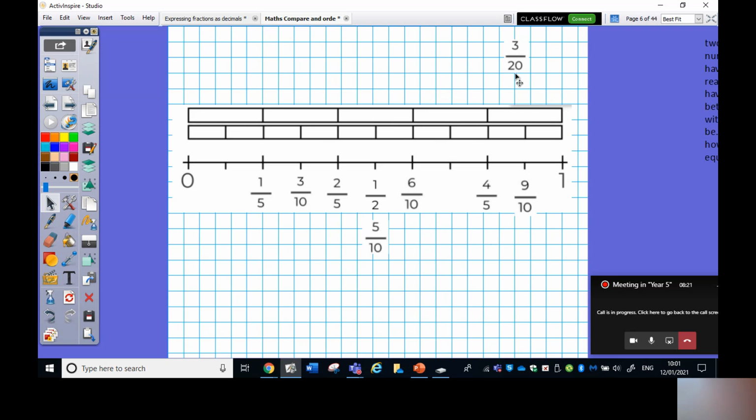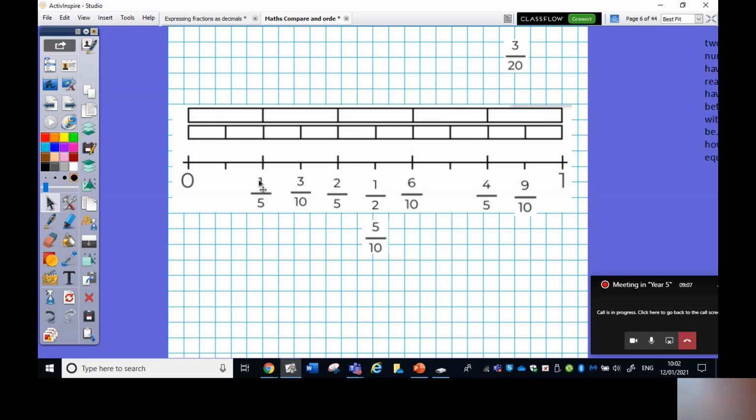3/20. Well, we have rectangles that are divided into fifths, and we also have rectangles that are divided into tenths. Now, I guess I could try and visualize my rectangle being divided into 20ths. And if there were 20 parts, where would my 3/10 fall? Yeah, so before it would come 2/20, and then after it would come 4/20. Absolutely. So I'm going to look for relationships.